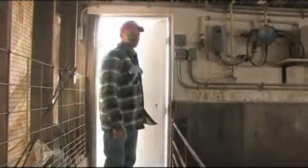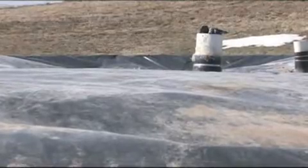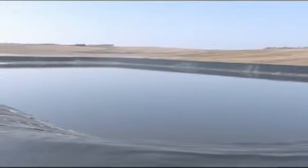I raise hogs, I raise corn, I raise soybeans. The corn is fed to the hogs, the soybeans are broken down into soybean meal and that's fed to the hogs. The hog manure is fed to my digester, which in turn breaks it down and makes a very valuable fertilizer. And actually, the manure that goes through this digester — the soil needs to break down raw manure before it's utilized for crops, but that's already done going through the digester, so it's available for the crops right away. The manure that goes through this fertilizes our crops so we can start all over again with corn and soybeans that get fed to the hogs.